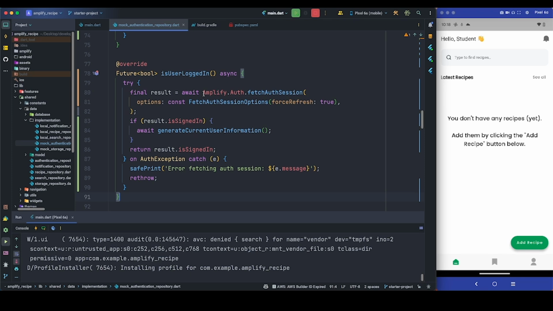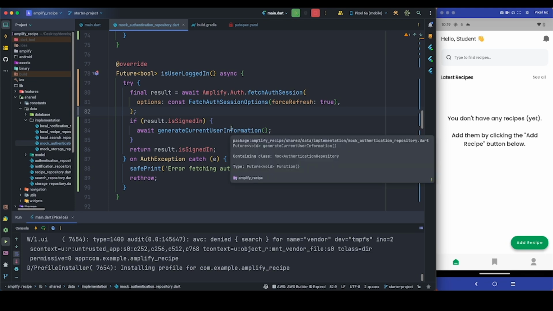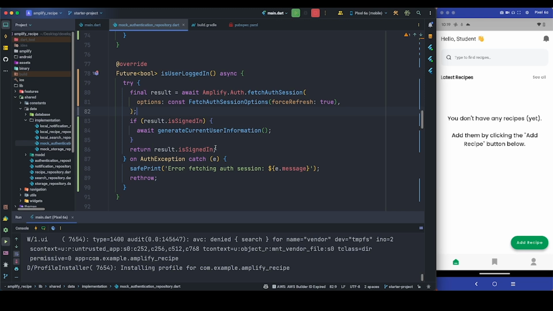For fetching the current session, you need to call Amplify Auth Fetch Auth Session. That should be enough to get the current session. However, I would also recommend you to use the fetch auth session options to refresh the token when it needs to refresh. If a user is already signed in and their token is expired, you won't be able to use the token from that user for making API calls or any other call at all. Once the token is refreshed, you can refetch the current user information and be sure you are up to date, and return if the user is signed in or not.